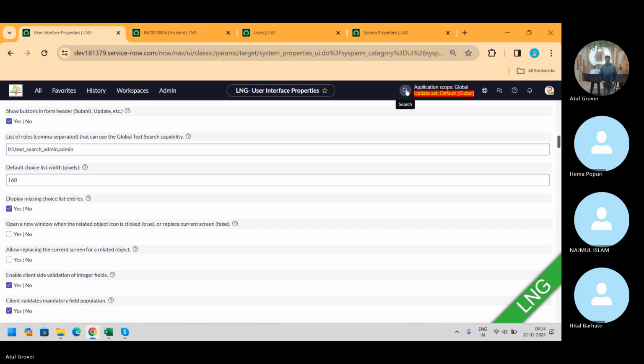This one. A user who has an ITIL role or admin role or search admin role. If you remove the ITIL role from here and impersonate any user with the ITIL role, you will not be able to see this option there.